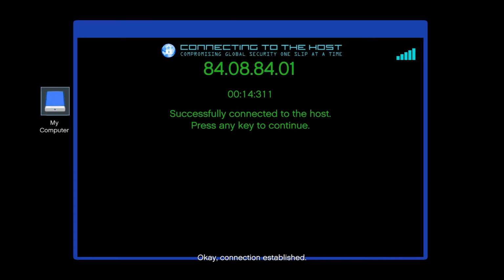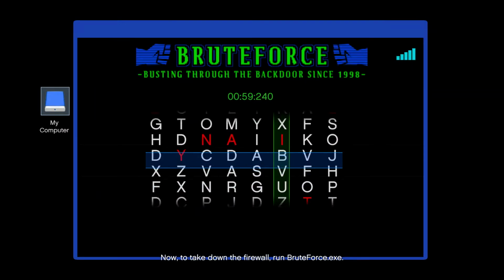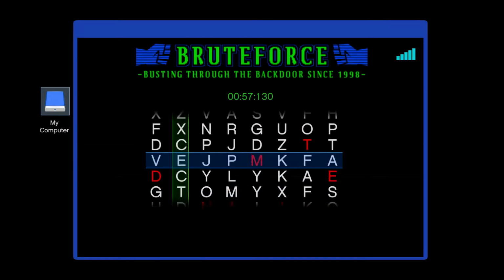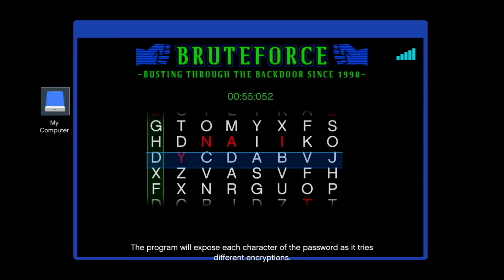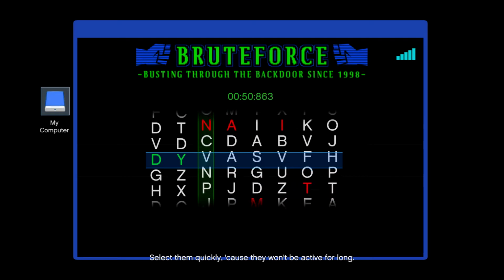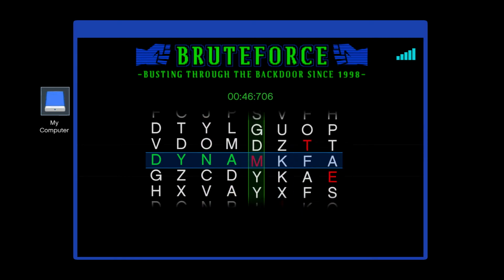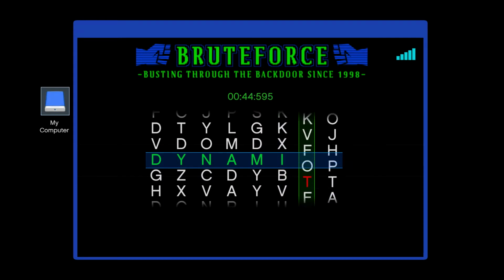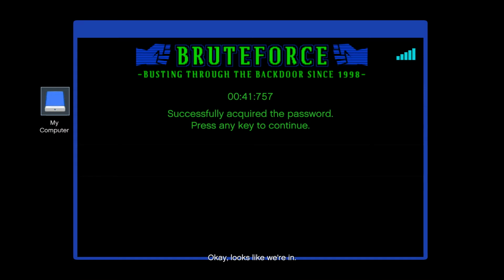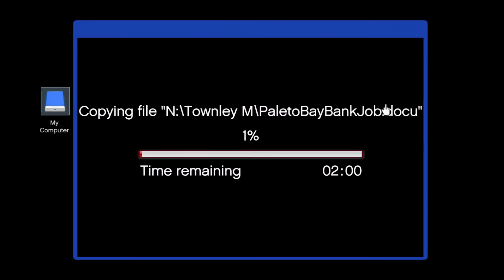Okay, connection established. Now, to take down the firewall, run bruteforce.exe. The program will expose each character of the password as it tries different encryptions. Select them quickly, because they won't be active for long. Okay, looks like we're in. Good work. Start downandout.exe, and I'll do the rest from here.